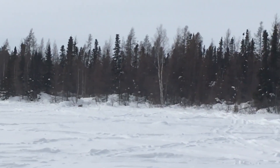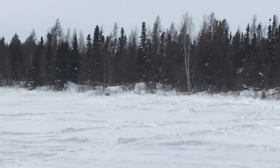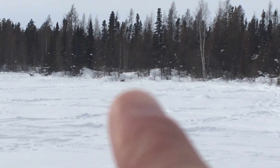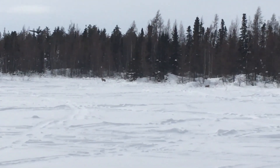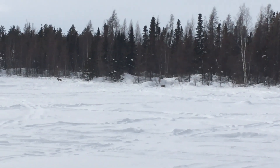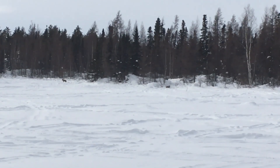I haven't even got out of town yet and I thought I saw a couple of wolves at first — there's one critter right there and one in behind it. I think they're actually coyotes. That's interesting — we'll see how my trip goes, maybe I'll get some wolf action while I'm out there.